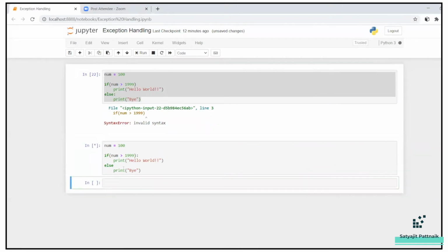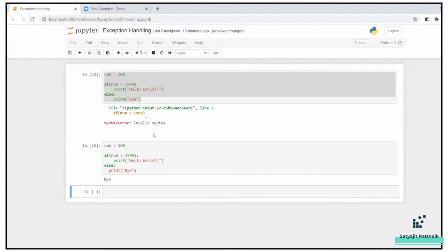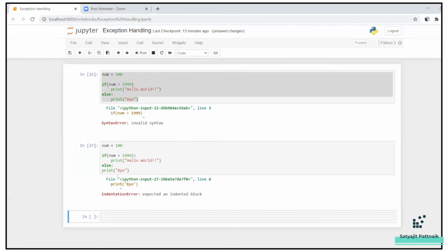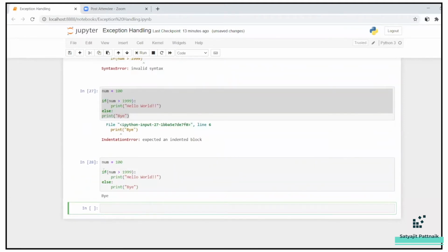And if you do an else block, maybe what I'll do is keep this code, but instead of the tab, I'll create an indentation issue. I think Jupyter is taking care of the indentation part, but you can see here, I haven't provided the indentation, so it is throwing an indentation error, expected an indented block. Now, obviously, to fix this issue, I'll just provide a tab here. That means I'm providing an indent.